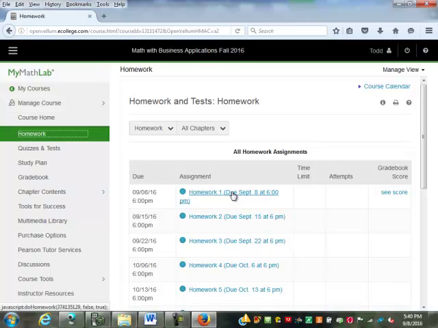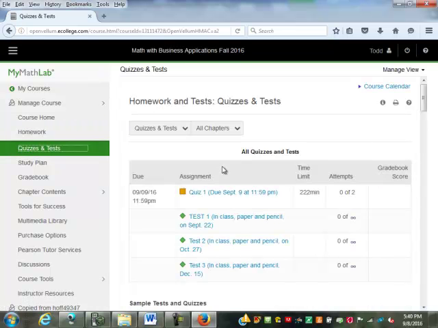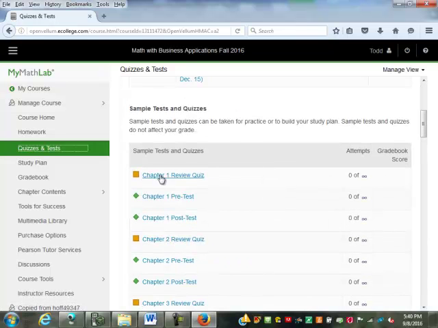If you click on quizzes and tests, right now there's only the one quiz in there that's due tomorrow. Yesterday, actually 2 hours ago, that would not have been there. If you scroll down, you get to these practice tests. Those are samples, just practice tests that come with the book. They're not part of the class. They're just extra practice that you can do.